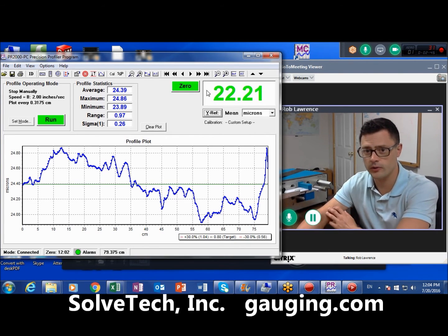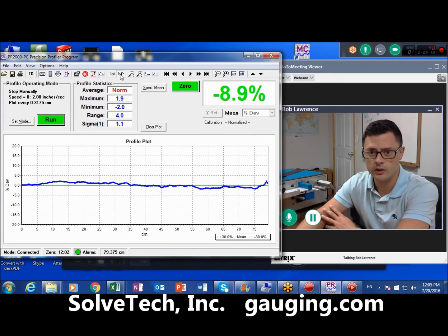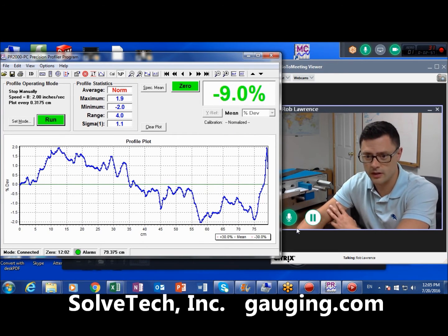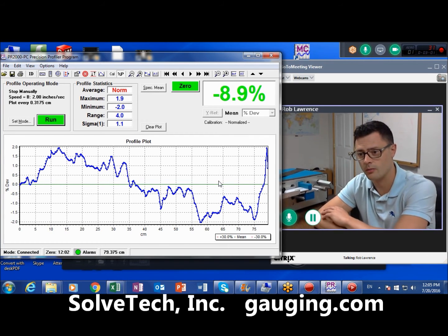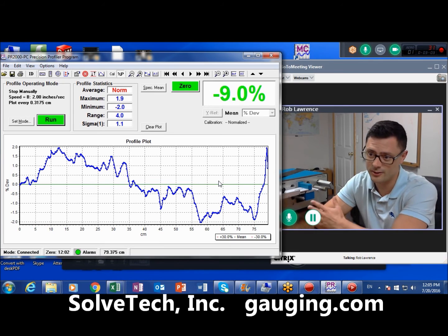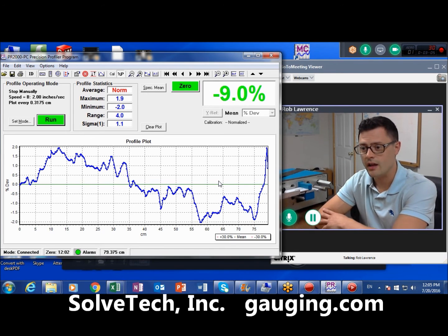However, it'd be very difficult to see that with a contacting gauge. And even when your variability is higher, it becomes more difficult. So if we look at this on a percentage basis, we can see our plus or minus 2% deviation on the film. And again, you can't even see that with the micrometer. So if you had a micrometer, as far as you're concerned, that was flat.